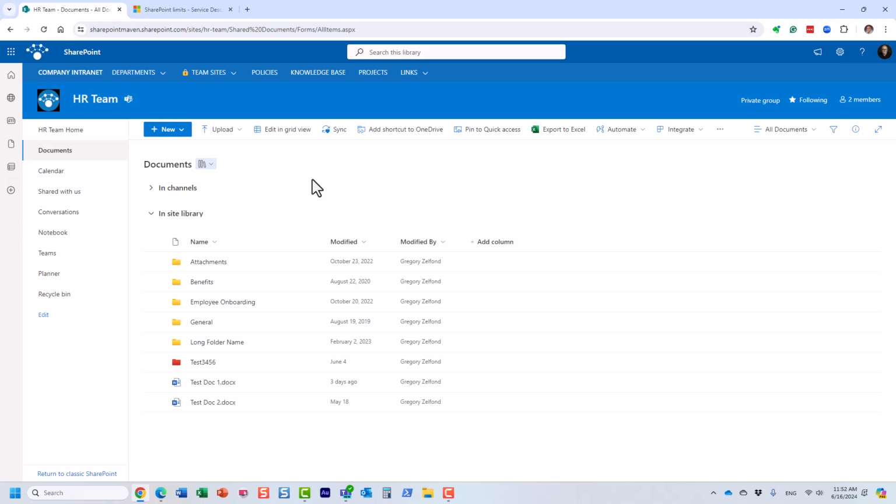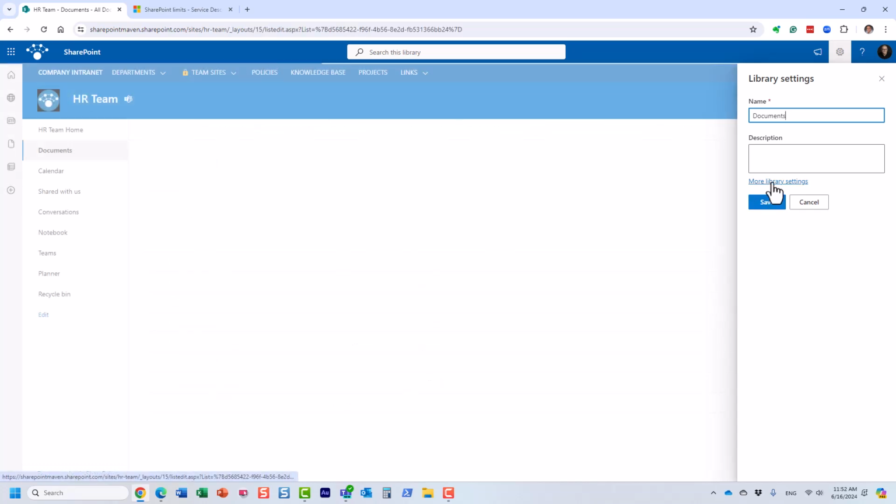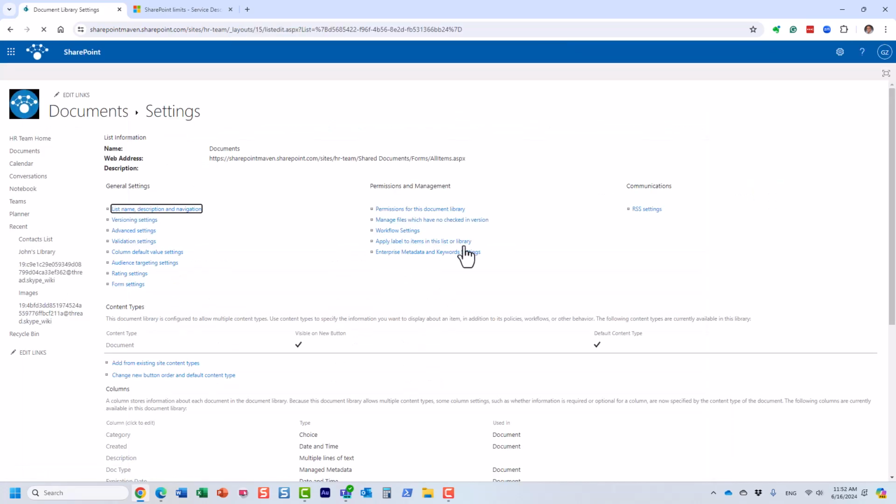That's just a result of you putting more than 100,000 files and folders into a single library. And then you might encounter some weird issues here and there when you try to do some more advanced operations on a library, kind of behind the scenes. It might cause some issues as well.